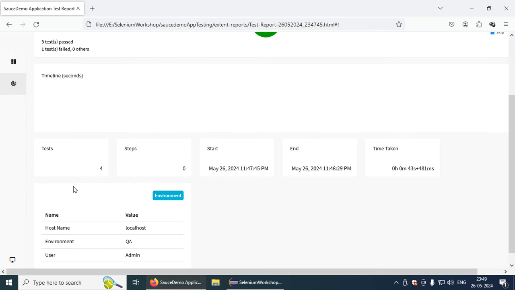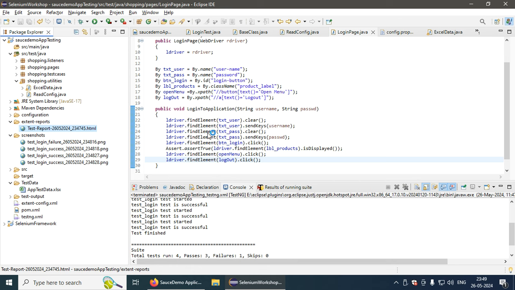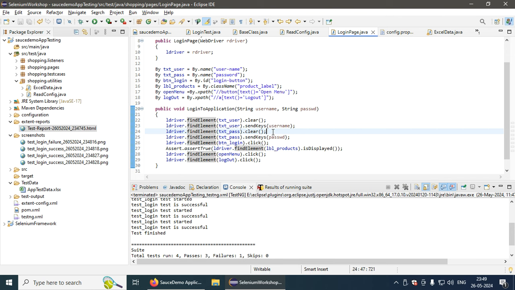And here also it is showing the detailed report. Coming back to our scenario, this was the only part that I wanted to cover in this particular video, to show how we can use different sets of test data to test our feature.